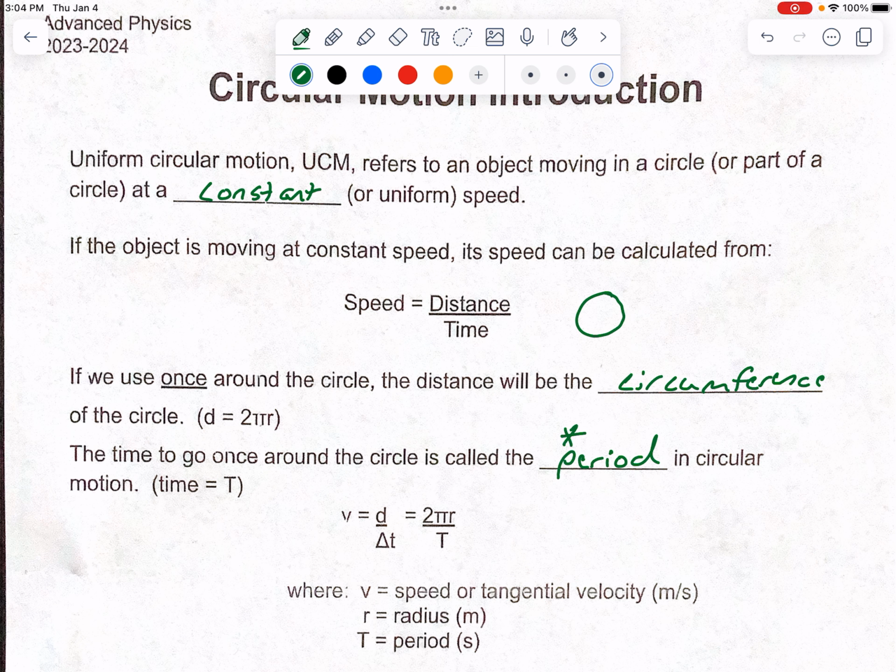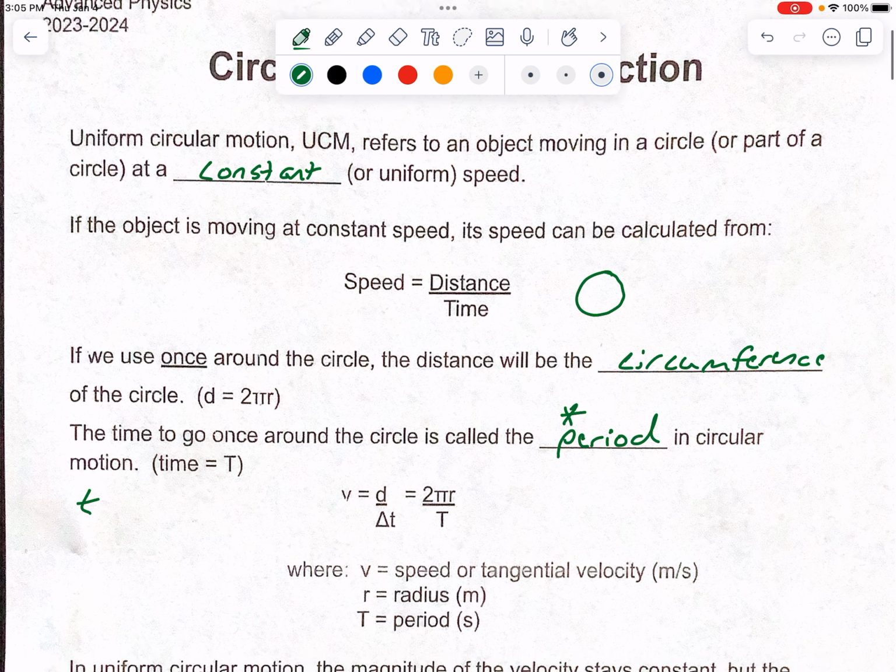So there's a difference between lowercase t time and uppercase T. Lowercase t just means time in general. Okay, uppercase T means that is the time it takes for one rotation in a circle. So it is specific to circular motion. So make sure you know the difference between those two, because we're going to see some examples here in a bit where that can kind of get a little confusing if you don't know which one to use.